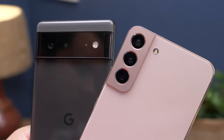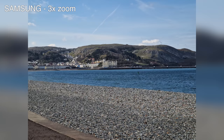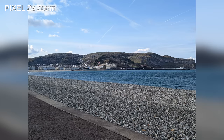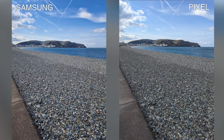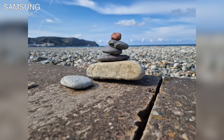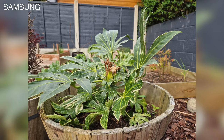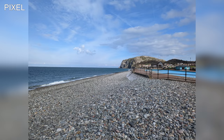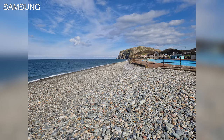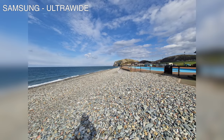Moving on to the all-important cameras, and Samsung has one clear advantage here — it's got an extra lens. The telephoto zoom lens means you can zoom up to three times, and the picture is pretty much as sharp and well-balanced as the shots from the ultrawide and primary camera. Pixel has the main and ultrawide, and although it can zoom two times to good effect with good detail, it's not as pin sharp as the three times on the Samsung. Comparing the two phones' pictures in daytime revealed some interesting differences. Samsung likes to go for that colour-boosted look where blues and greens in particular are a bit oversaturated, while Pixel's colours make photos seem a bit more natural. Samsung also ups the contrast a tiny bit, and this extra contrast gives that slightly artificial sharpness to photos, where Pixel's approach evens out the difference between highlights and shadows, making it more natural.